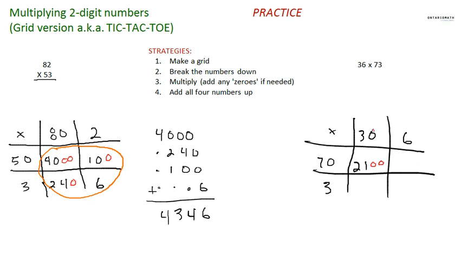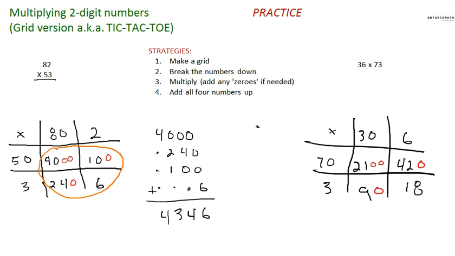Next step, 30 times 3. So you're multiplying a group of 10, so 0. And then 3 times 3 is 9. Okay, going across this way. So 70 times 6, or 6 times 70. I'm going to add the 0 there because I see 1 there. And then 6 times 7 equals 42, which equals 420. And last but not least, 6 times 3 is just 18. And we're going to add them up all together again.